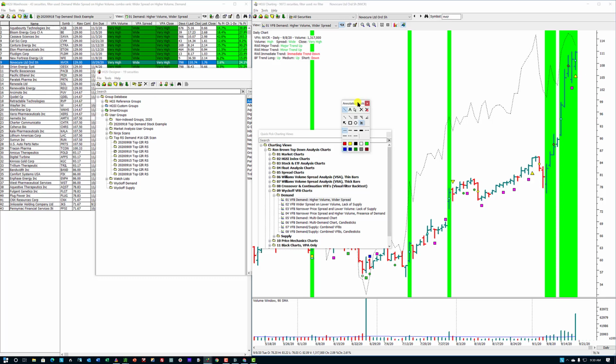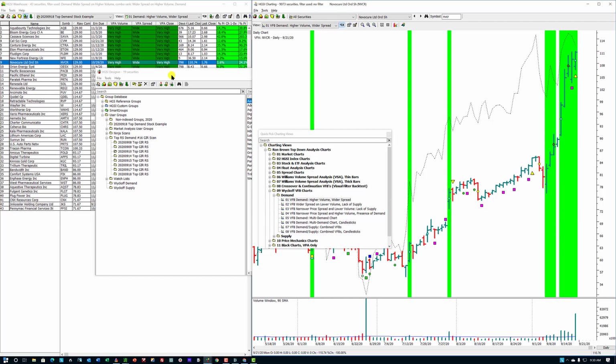I'm going to bring up the AA annotation tool. Take it from the open here. Take it from the open on this day to the close on Friday. Up 33.6% if you look down here at the bottom over 8 periods.